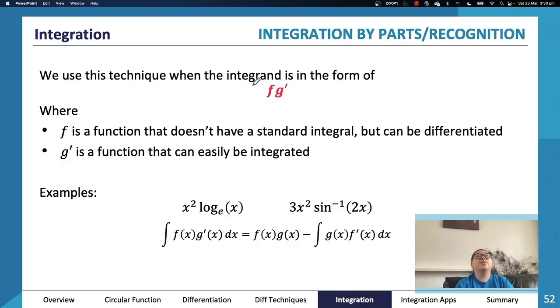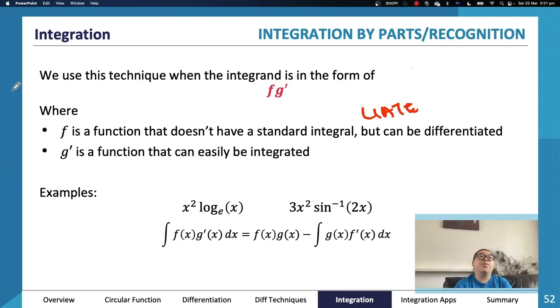Okay, cool. So then integration by parts. When we do integration by parts, there's two ways to do it. There's the by parts way, or there's the by recognition way. By parts was only introduced this year, and it's essentially the integration form of the product rule. So you use an acronym: we have log, inverse, circular functions, algebraic, trig, and then exponentials, and those are the order of the functions that we go with.